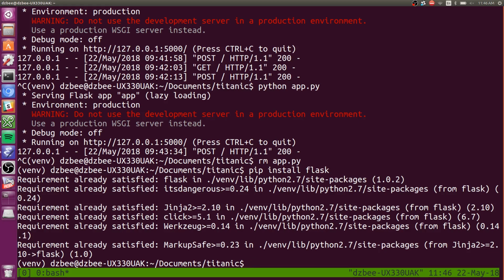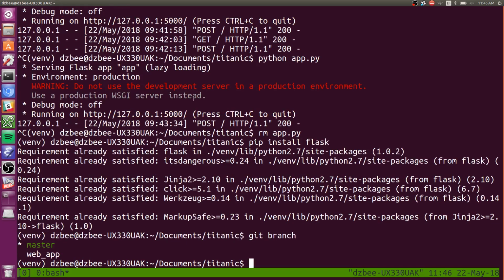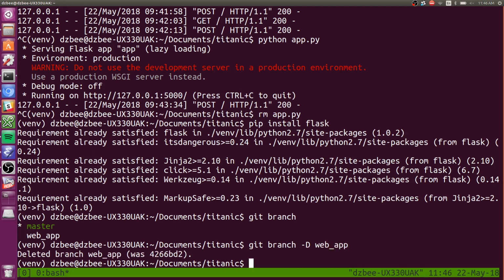Before I do that, I've also set up a new branch in our Git repository for working on this web app. So I'm going to delete that now because we're going to develop a new feature in our project.